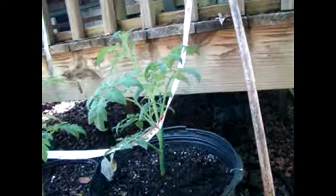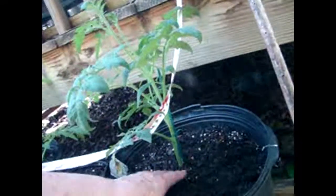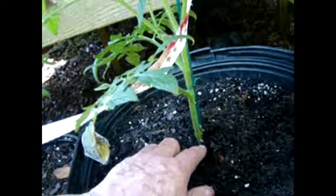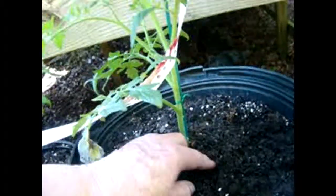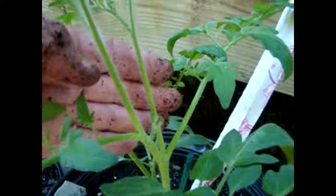So these were probably maybe about that tall. So I took the limbs off, the little leaves down here, and I planted it really deep and left some room for the roots to grow. And see there? This whole stem will get roots like that. And you'll have roots all the way down there, and it makes a much better plant if they have many roots. Now he has some little blooms on him. Do you see him? Where are they at? Right there. Yeah, right there.